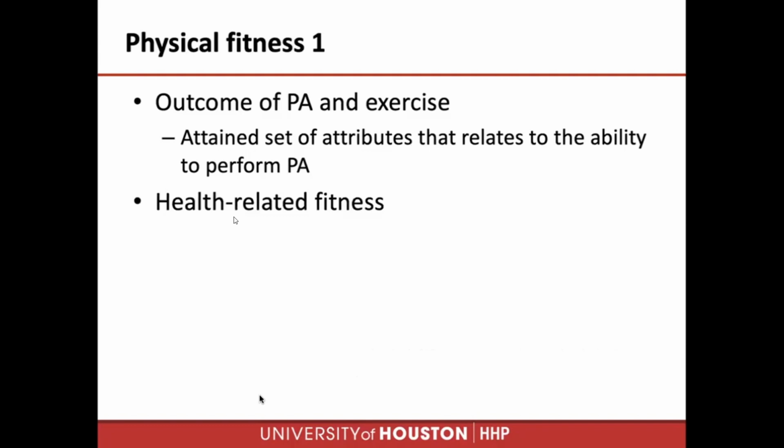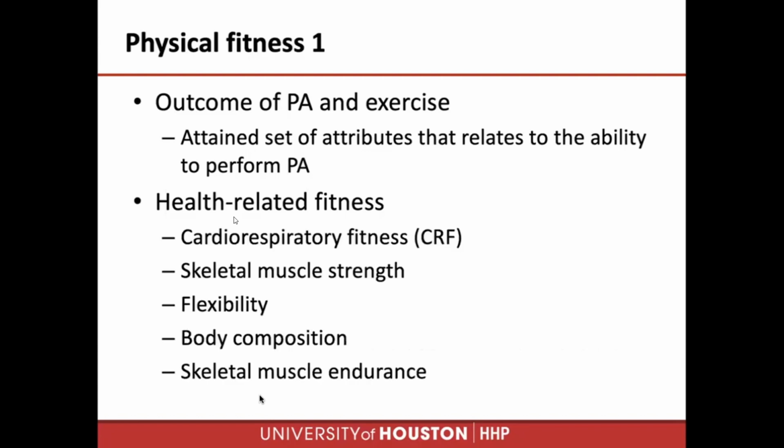We have our health-related physical fitness, right? There are 5 of these. Think of what those might be, and remember them from your reading. We have 5 components of health-related physical fitness. So we have cardiorespiratory fitness, skeletal muscle strength, flexibility, body composition, and skeletal muscle endurance. So these are health related. They're not necessarily related to performance. I mean, depending on your sport, yes, skeletal muscle strength may be important. But as far as doing our day-to-day tasks, these are what's super important.